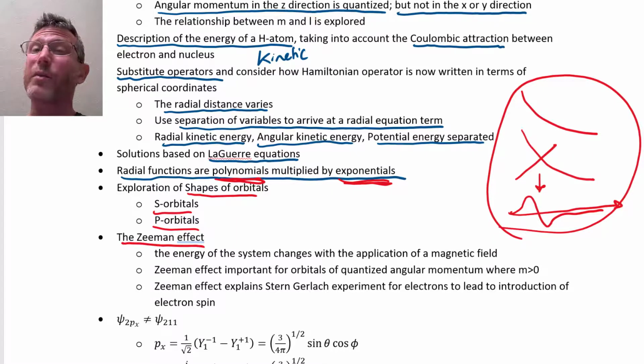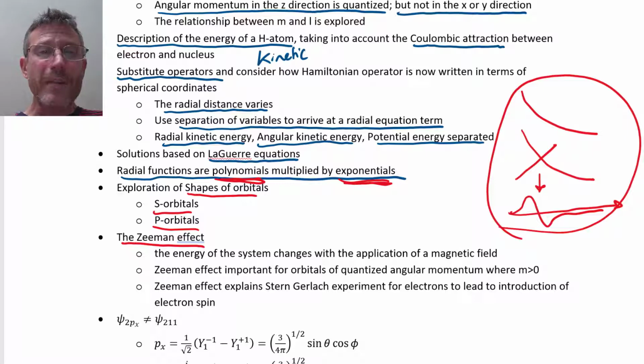We're starting to move towards electron spin and angular momentum, but we're also thinking about how we separate the px, py, and pz orbitals when an external magnetic field is applied. So when m is non-zero, m equal to 1 or 2 or minus 1 or minus 2, we get a splitting. The energy of that system changes because of that angular momentum in the z direction.